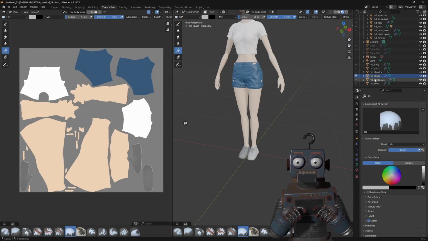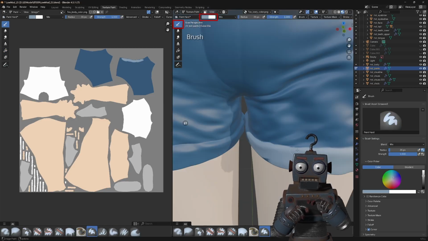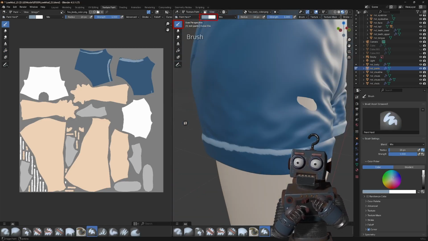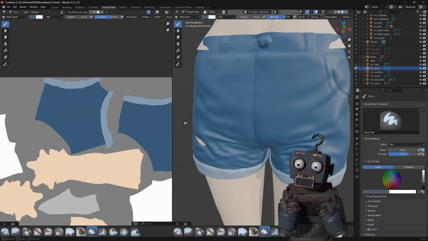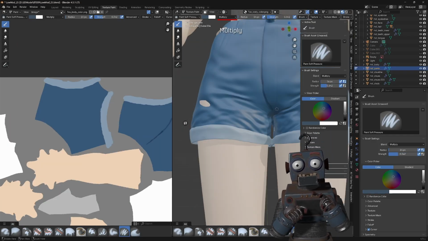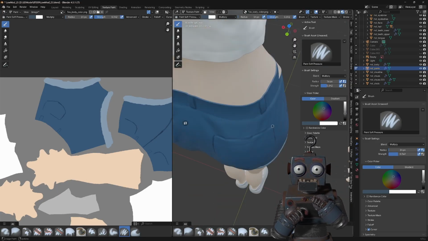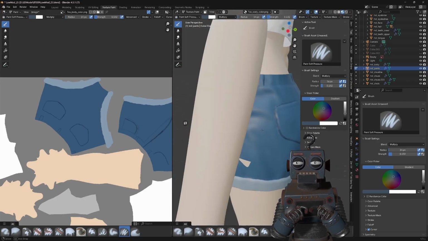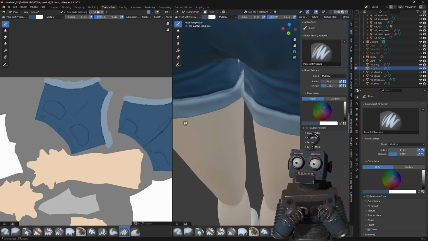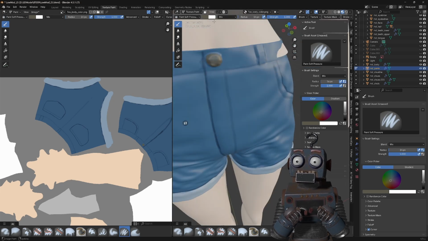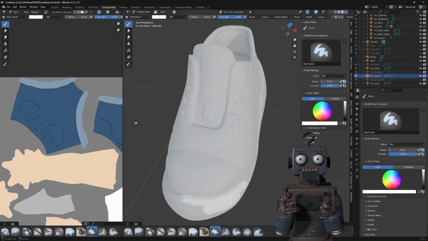Since we want the hem area to be the color of the lining, we adjust to an off-white color and paint it using the brush tool. You can paint directly on the model or on the texture, so choose whichever method is easier for you. We want the seams to be slightly darker, so we paint with a darker color using multiply blend mode. We also paint the sneakers.